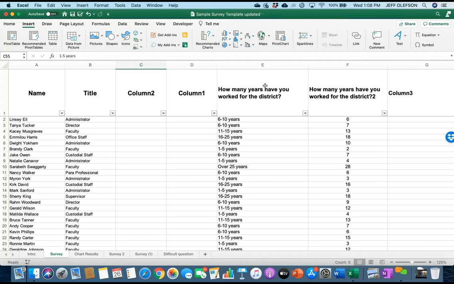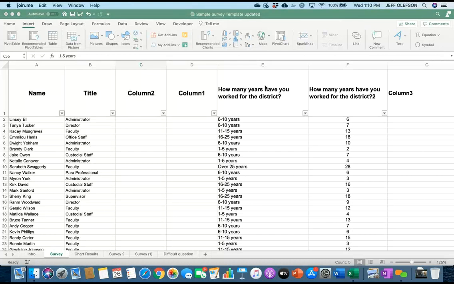Basically, whenever you do a survey and you port it in, what you're going to end up with is a header row, and then the responses, with each response being a row. We're going to actually go through the steps of how you do this. Now, what I would say is this: it's not that complicated to do, but sometimes these can be time-consuming. If I did this whole survey with you, it would take about 3 hours.